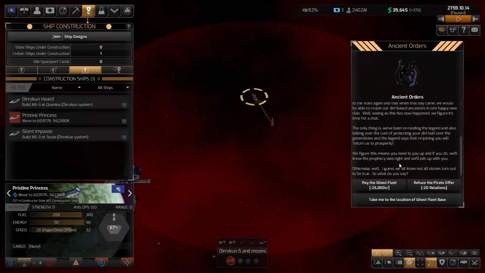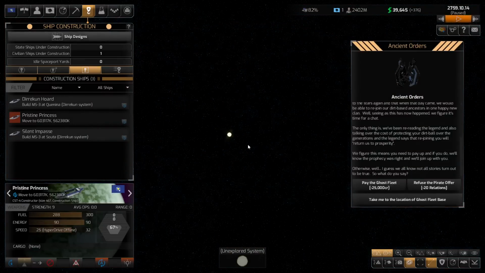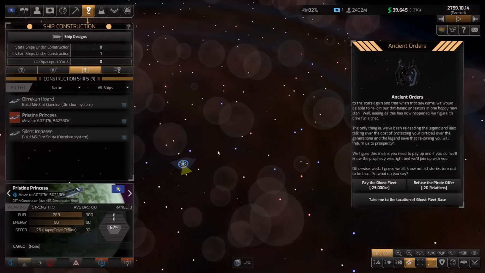So basically, we either have the Ghost Fleet join us or we refuse the pirate offer. Now, they have a base, and if we take us to the location of the pirate fleet base, it's in here somewhere. If we scroll back out, where is that? A little way away. So this is over here. So we end up with a base back over here, plus any ships that they actually have, which is why we don't need to be building our own ships. These will be more technologically advanced than ours.